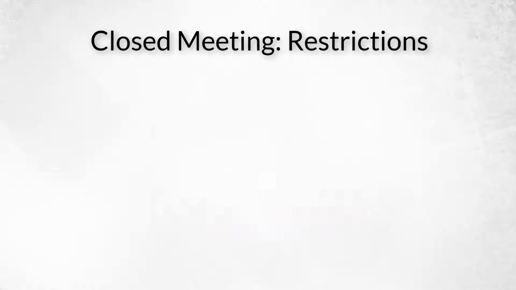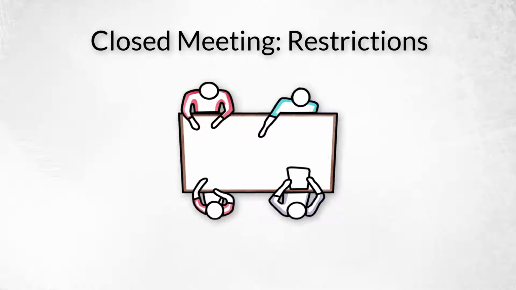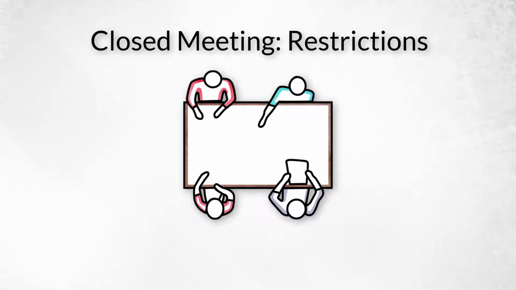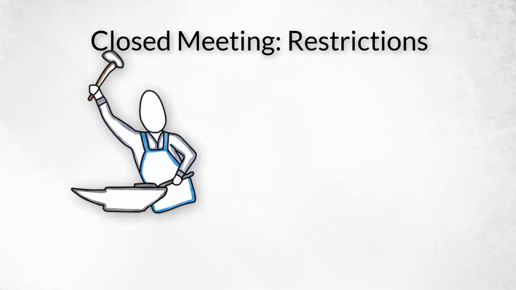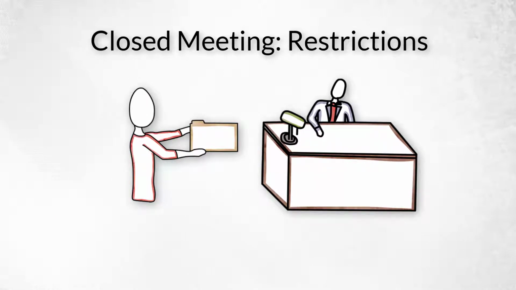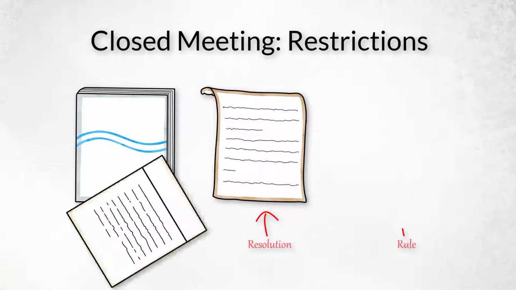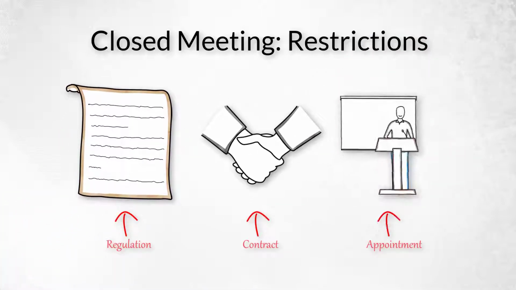During a closed meeting, a governing body can't interview someone applying to fill an elected position, discuss filling a midterm vacancy or temporary absence, discuss the character, competence, or health of a person whose name was submitted for consideration to fill a midterm vacancy or temporary absence, or approve any ordinance, resolution, rule, regulation, contract, or appointment.